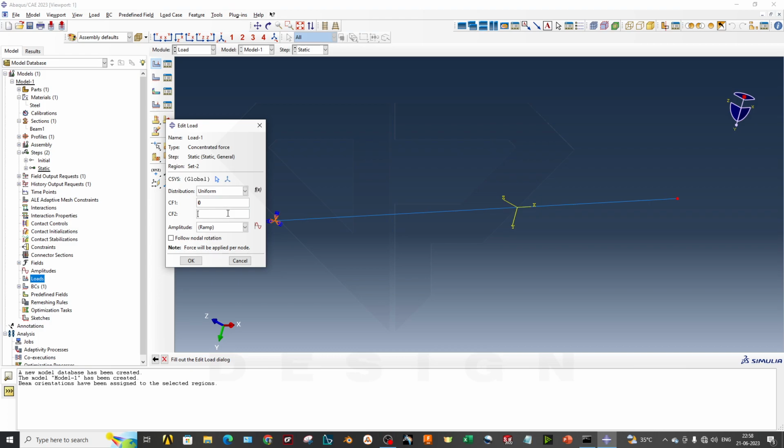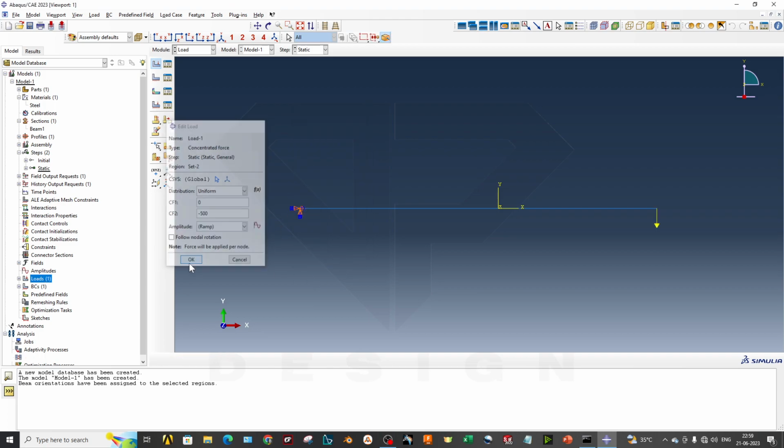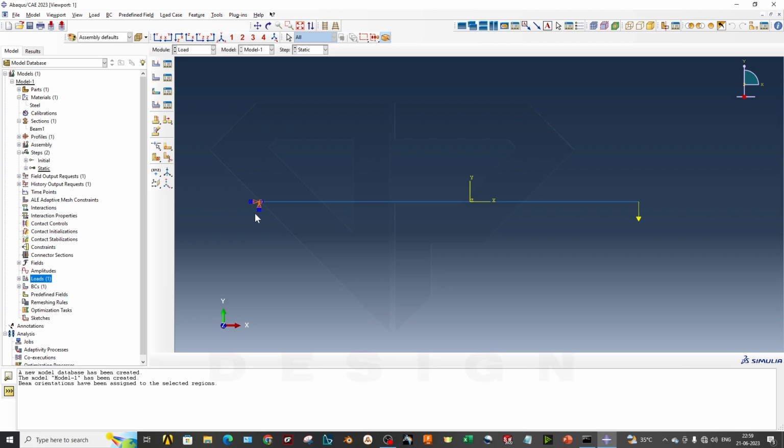So in the CF2, let's say I'm applying minus 500, right? In the XY, minus will be the downward direction. If you have any amplitude that changes with step time, you can apply the amplitude from here. I will discuss that later. Okay, now you can see I am done with the boundary conditions.